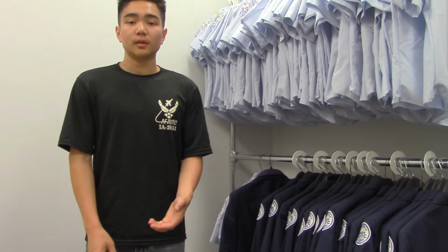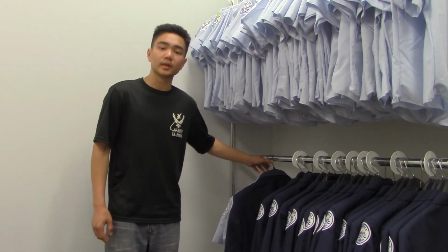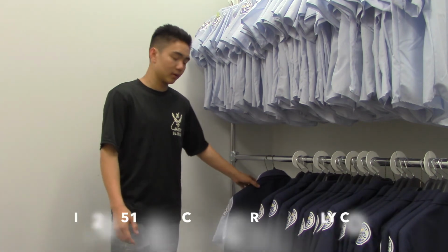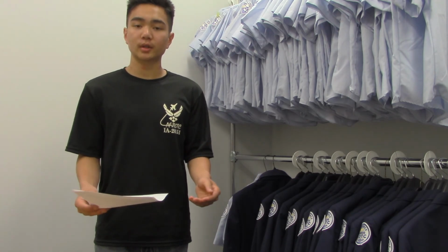And that's how you keep your uniform ready to be hung up and ready for inspection for the next uniform wear, if you'd like. And as well, now you have learned how to effectively hang up your dress uniform.